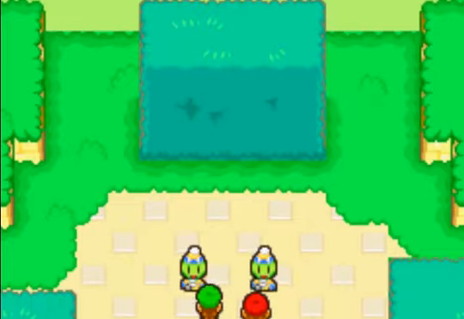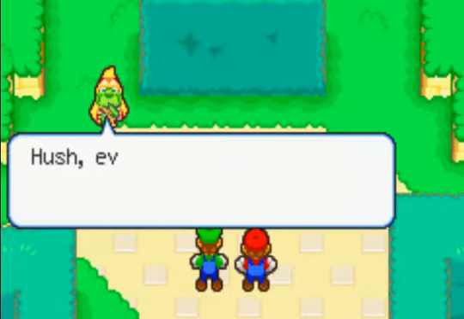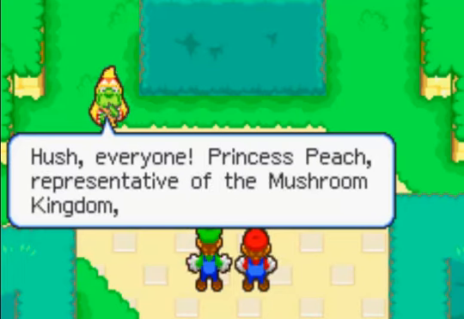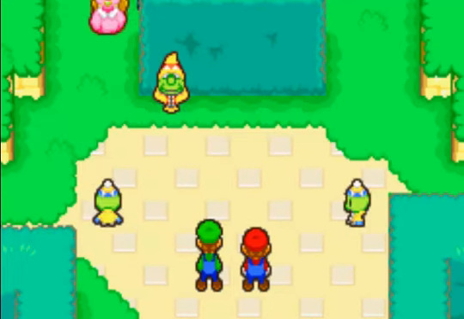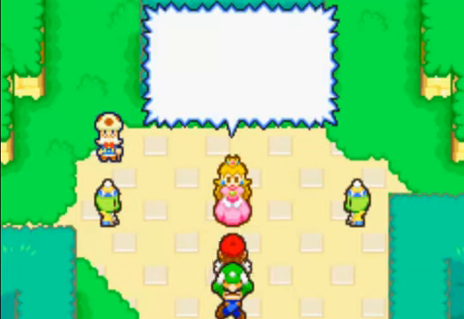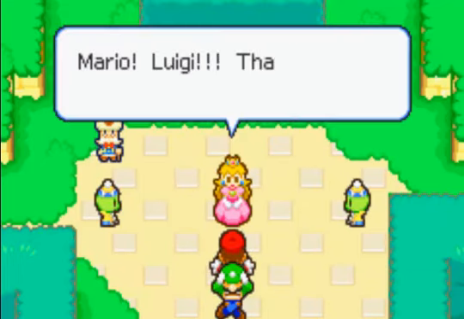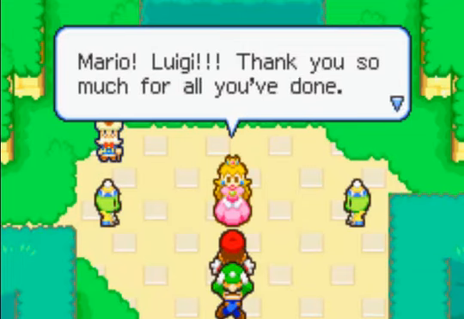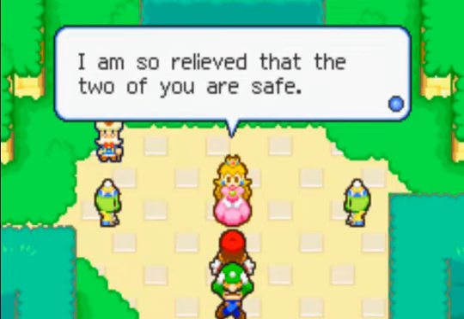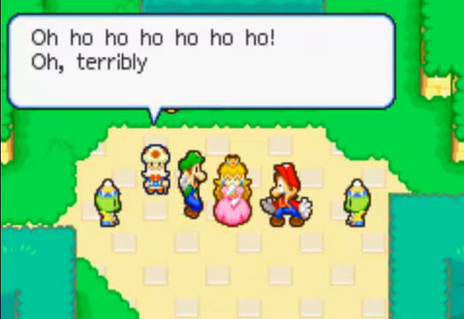Beanbean Castle Cold Goblins. Hush, everyone. Princess Peach, representative of the Mushroom Kingdom, brings greetings. It's Peach. Don't talk! No! What? Mario and Luigi, thank you all so much for all you've done. I'm so relieved that the two of you are safe. What the fuck's going on?